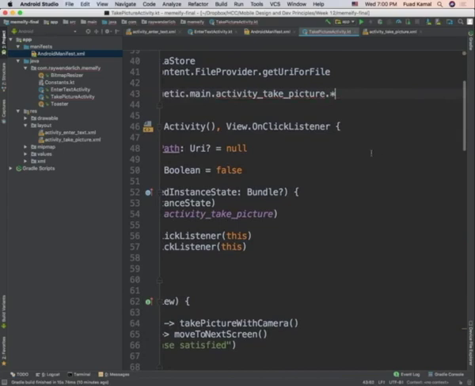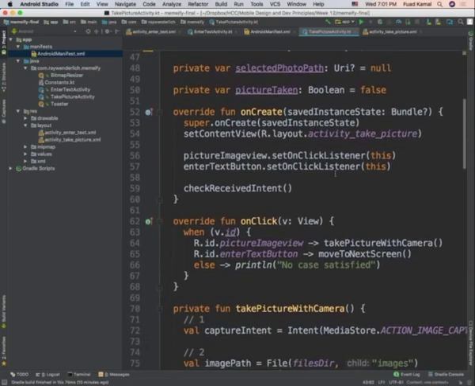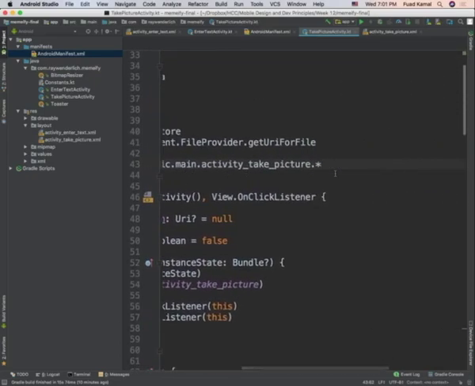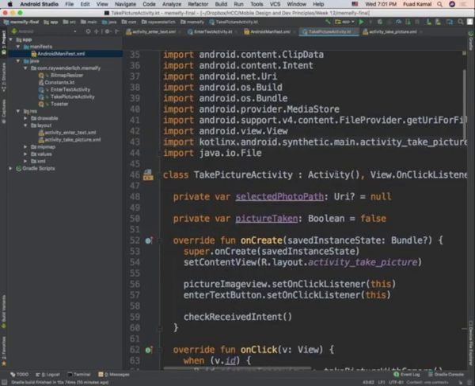So maybe you don't want to import everything and you want only one or two controls, then you could do that. But generally it's best practice for a layout: if you're going to be writing code to manipulate the layout, import all the parts of the layout. Okay? So again, that's what it takes to connect my button in my layout XML file to my code in my Kotlin file.